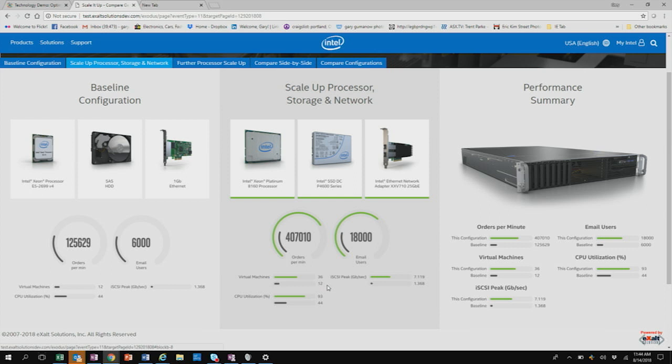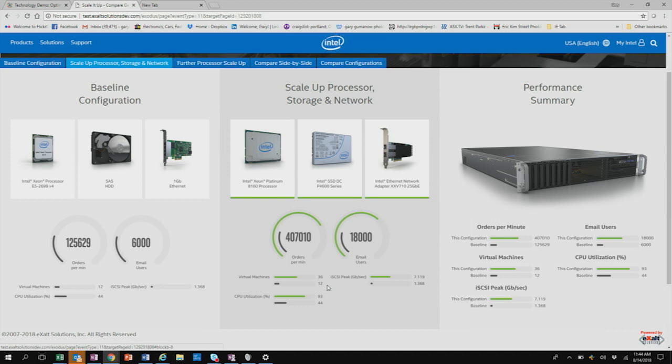Impressive. Yeah, I mean, that's a 3x performance boost. That's a 300% performance improvement. Most customers, when they upgrade just from processor generation to processor generation, 30% is something that they're looking for. This is a 3x improvement. 3x. Yeah. And I see we also did a pretty solid jump in the CPU utilization.